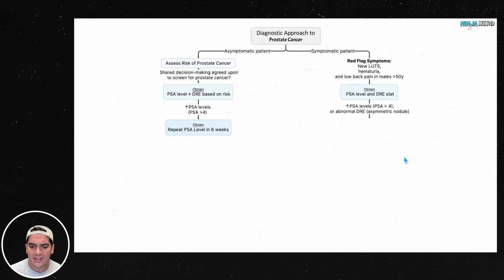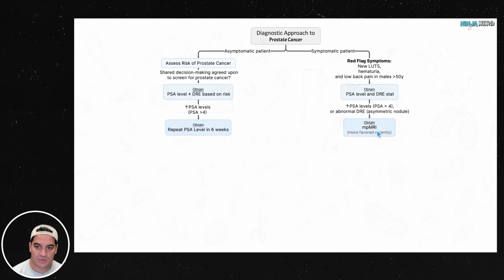Again, I think the important thing to remember at this point is that if the PSA levels are elevated or you have an asymmetric hard nodule that's usually not painful, that really is concerning for prostate cancer. Just because you have an elevated PSA level initially and you have no symptoms does not mean that you have prostate cancer. You should check it. And if you have recurrent elevation in the PSA, it brings about the concern of prostate cancer. So you need 2 recurrent elevated PSA levels in an asymptomatic patient. But if they have symptoms and an elevated PSA or symptoms and a positive DRE, then you should go straight to the next step. All right.